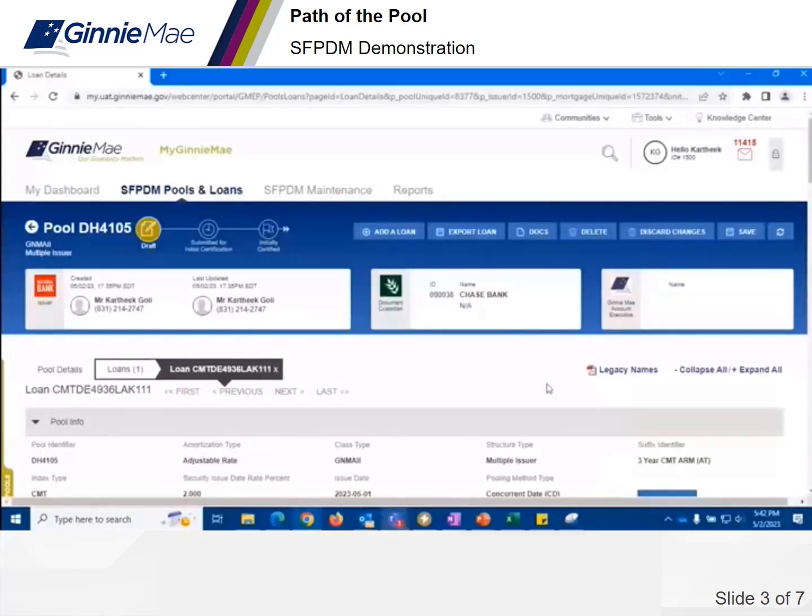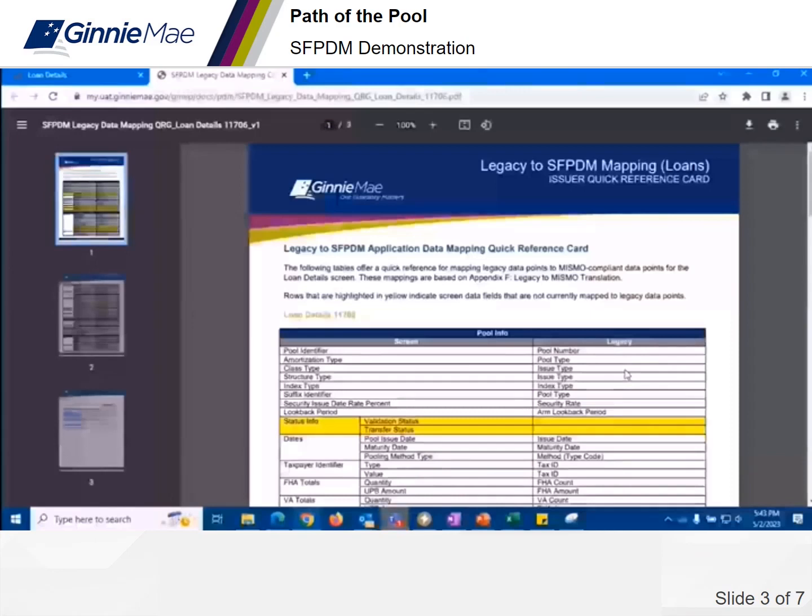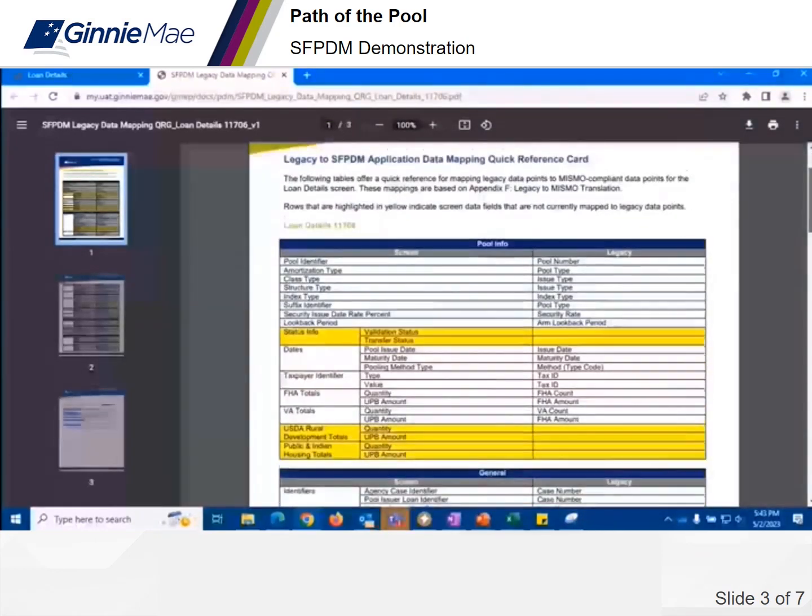Again, we want to mention to you the SFPDM legacy mapping, the naming conventions. They are a little bit different from what you currently have in GinnieNet. So use the time to actually get to understand them a little bit better when you're actually doing the pools. And again, we have the pool information. That piece was brought over from the pool details itself.